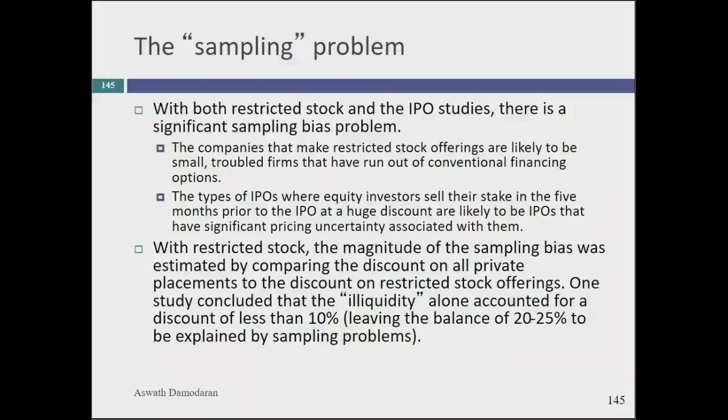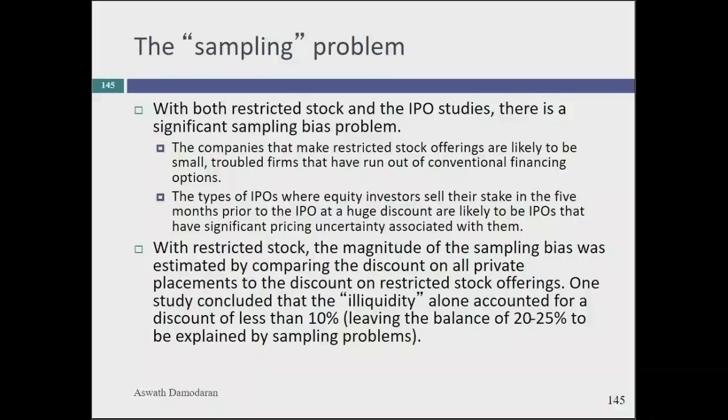So in the next court case, he came and said it was 10%. The expert witness for the appraiser said it was 30%. So what do you think the courts used? This is the stupidity of the legal system. You have two expert witnesses, 10 and 30. So you know what the judge did, right? He used 20. You know what this creates? Basically, each side has an incentive now to move further away from the truth because they know you're going to split the difference. But the battle was joined because now this question of sampling bias is out there. So over time, restricted stock have become less defensible.